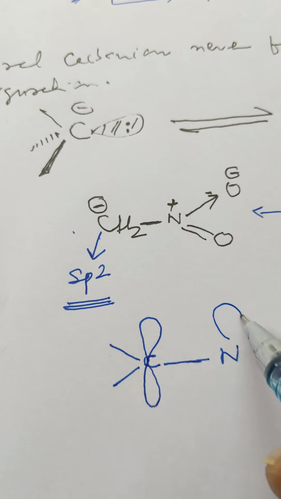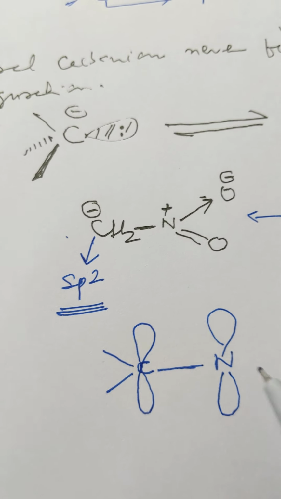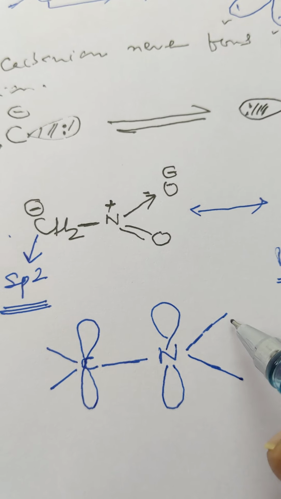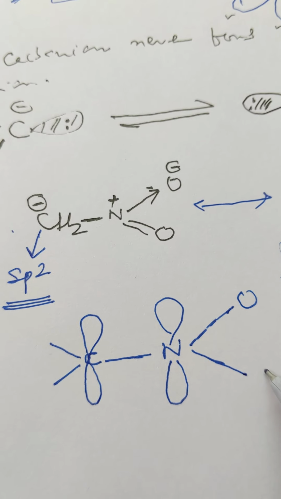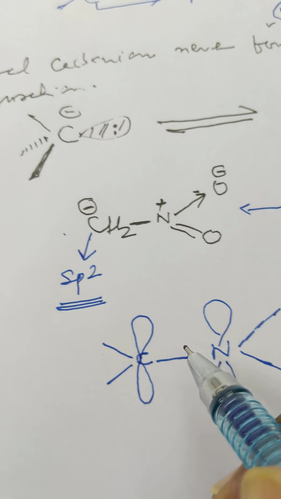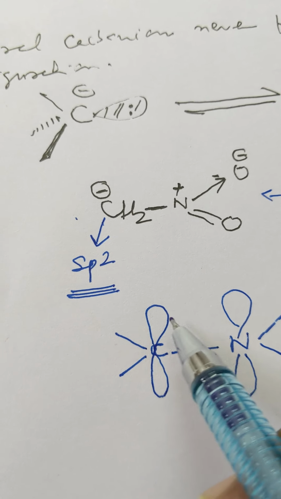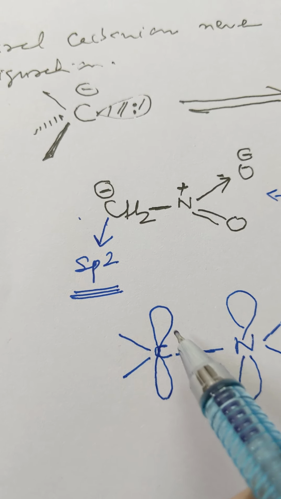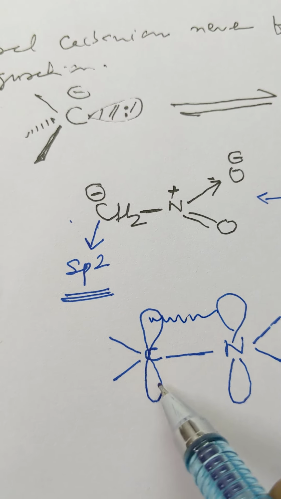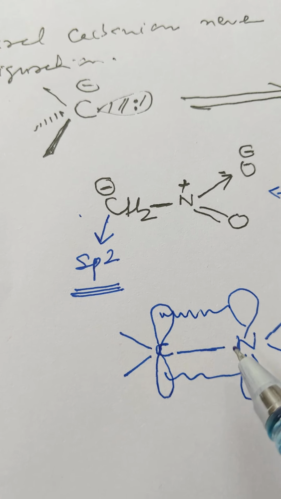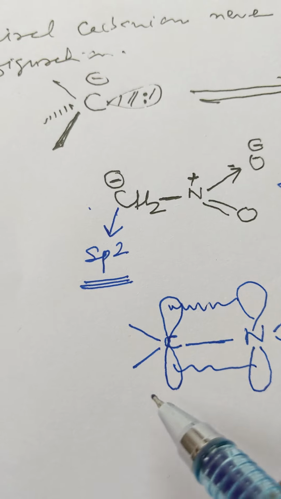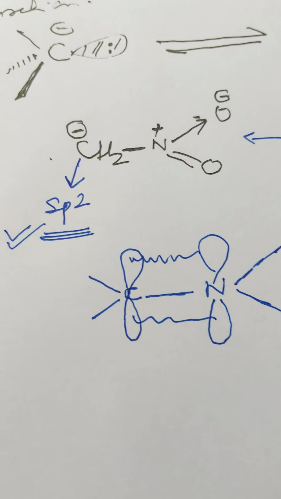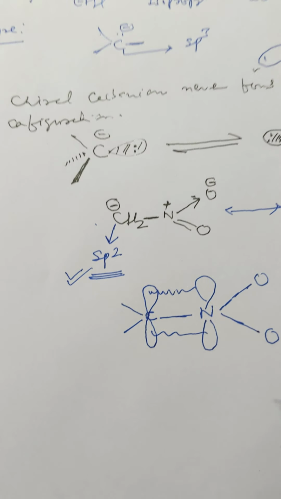This is the sp2 hybridized carbon, having 3 bonds in one plane. Nitrogen is also sp2 hybridized. Nitrogen will be like this, forming 3 bonds. Done. And this oxygen forms a bond with oxygen. Now this carbon and this carbon can overlap only if 2 perpendicular p orbitals are there. That is, this is in one plane, and this type of bonding is possible only when the orbitals are perpendicular to each other and in one plane, and this is possible only when this carbon is sp2 hybridized. This is possible only if this carbon is sp2 hybridized. I hope this point is very clear.